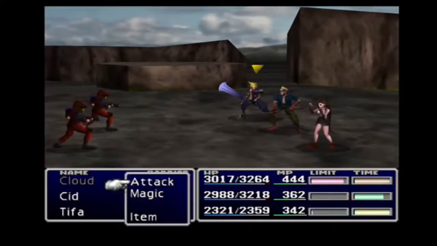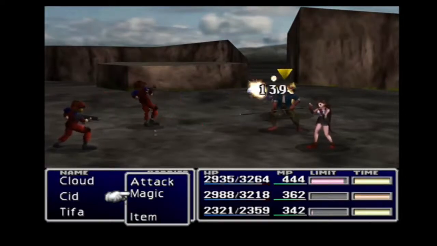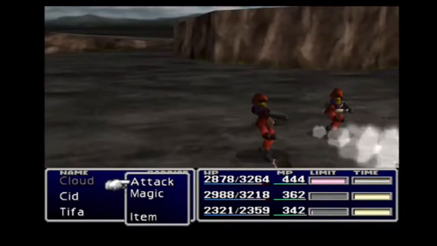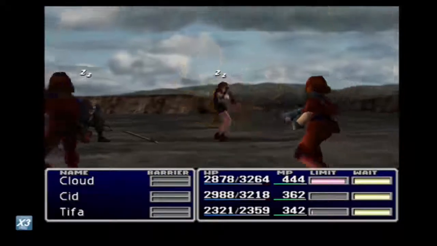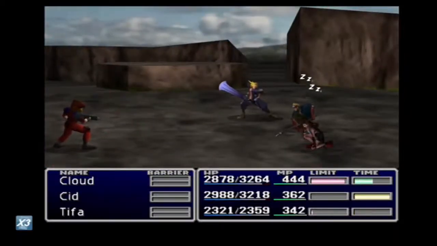Well, these guys have different watcher cards. Maybe I can... Oh, why? How come I don't have, like, my added stuff? I can't steal from them or anything? Alright, fine, fuck them up.